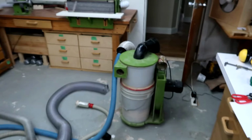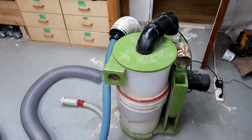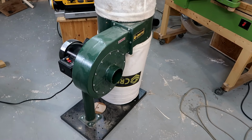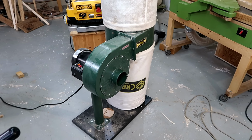So sucking through a cyclone for a shop vac is a relatively small penalty, but for a dust collector like this, it actually cuts the no hose airflow in half because it just has a lot of air resistance. And with the relatively low pressure of this dust collector, you really don't want to put a cyclone in line because that will really cut down on the airflow.